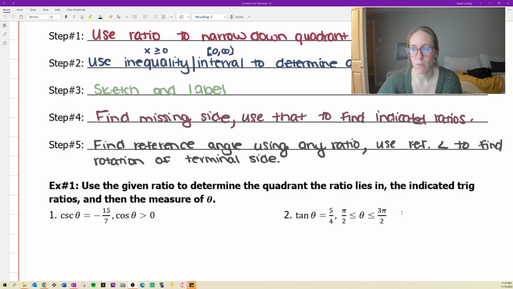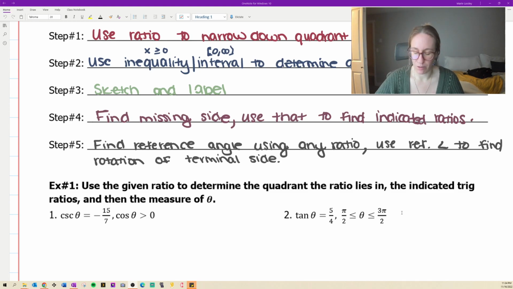Now, I will say that when we are finding our angles here, like using the reference angle to find the rotation of our terminal side, we are assuming that our terminal side has been rotated counterclockwise. So unless specified, you are looking for the positive rotated angle that is only done less than one rotation. So we don't want any angles that are larger than 360. There are infinitely many angles that would share this reference angle and be in the same quadrant. So we're just looking for the positive closest angle, all right, to that reference angle. So we should be less than 360, but greater than 0.